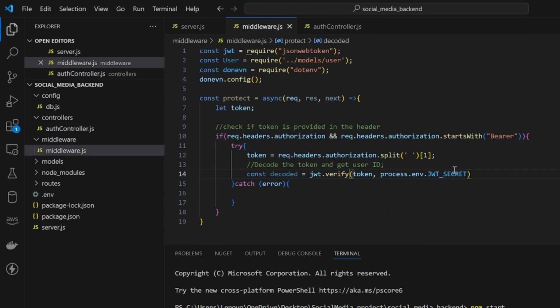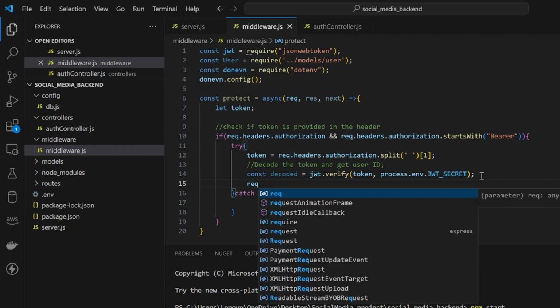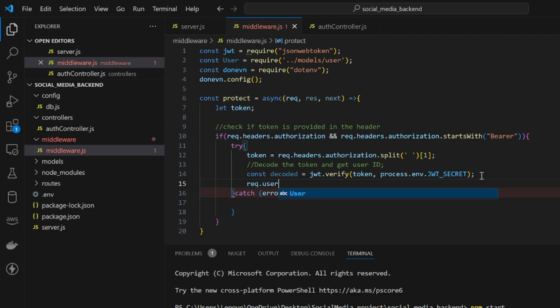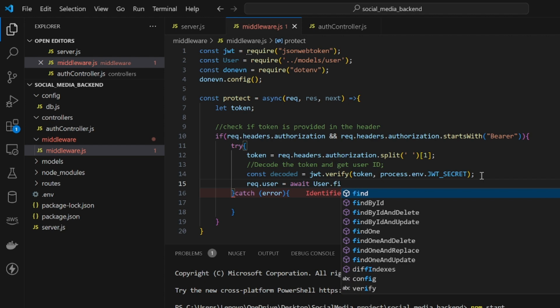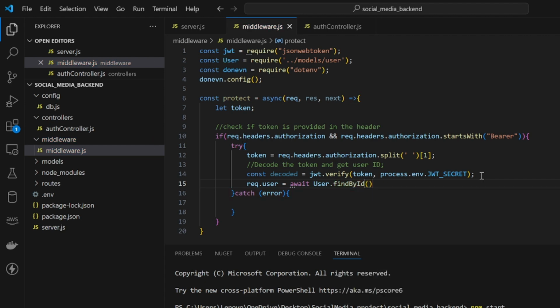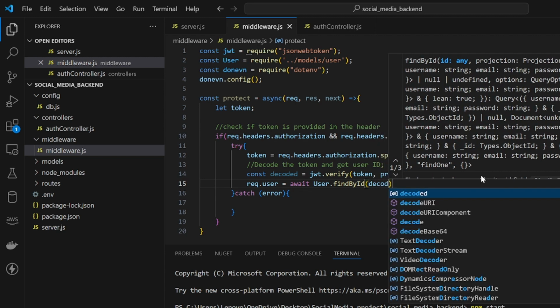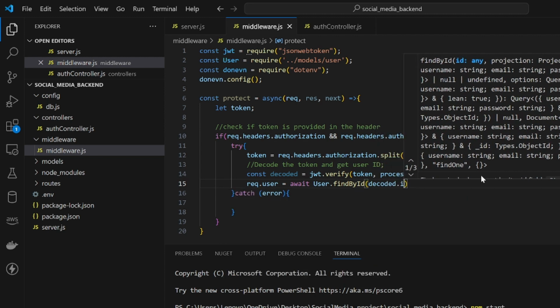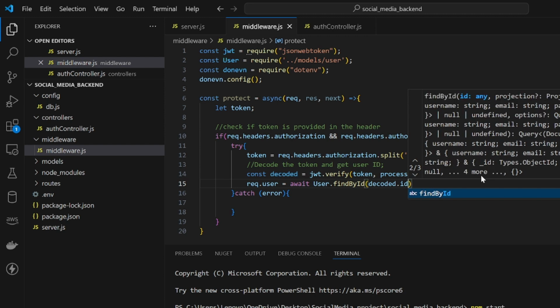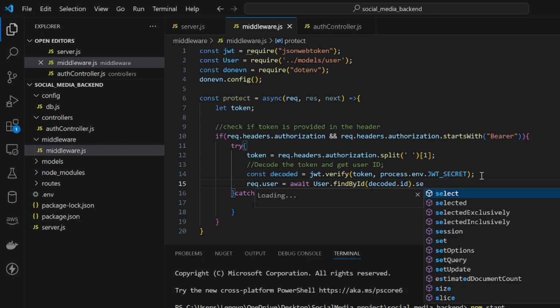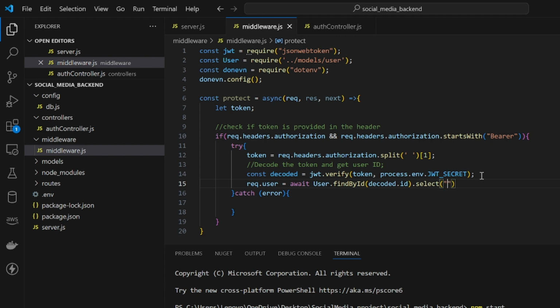That's also required here as well. Now that we've gotten our token and decoded it, we can now say request.user is equal to await User.findById. Which ID are we using? decoded.id. Then we'll select password.